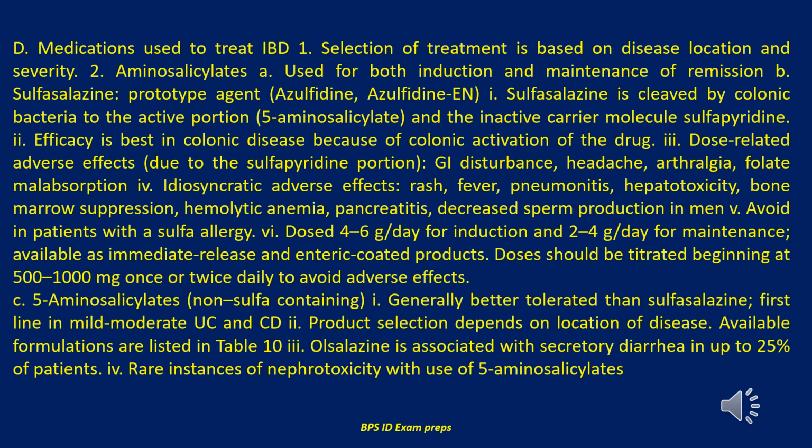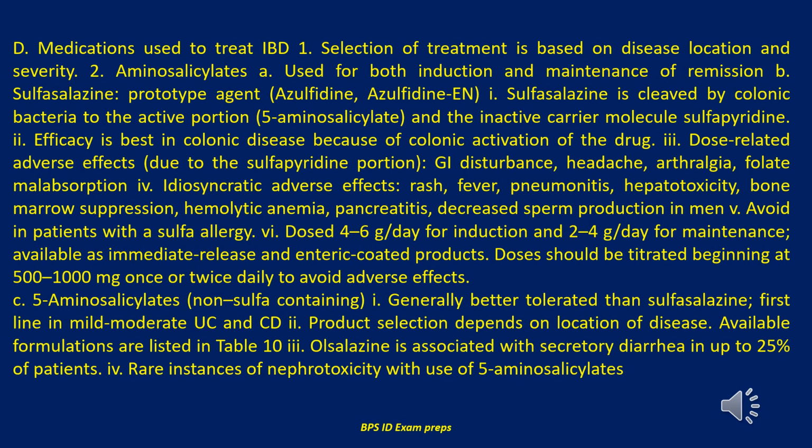1. Sulfasalazine is cleaved by colonic bacteria to the active portion, which is 5-aminosalicylate, and the inactive carrier molecule sulfapyridine. 2. Efficacy is best in colonic disease because of colonic activation of the drug. 3. Dose-related adverse effects due to the sulfapyridine portion include GI disturbance, headache, arthralgia, and folate malabsorption. 4. Idiosyncratic adverse effects include rash, fever, pneumonitis, hepatotoxicity, bone marrow suppression, hemolytic anemia, pancreatitis, and decreased sperm production in men.